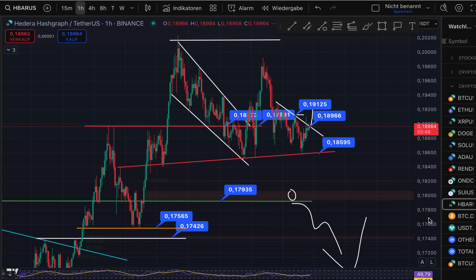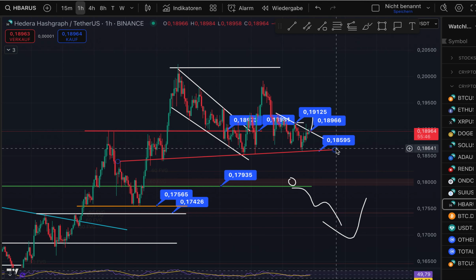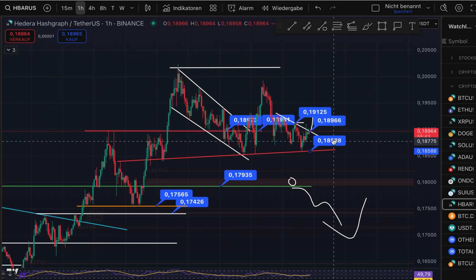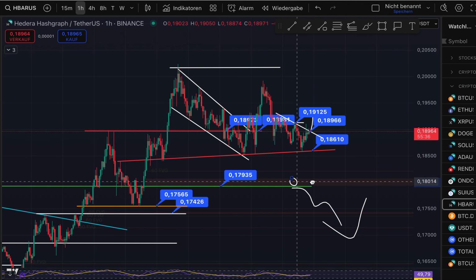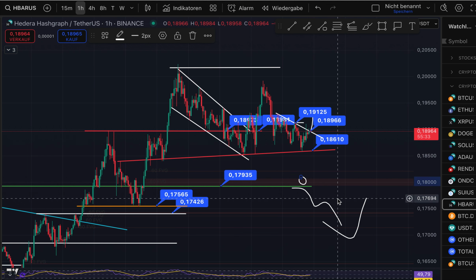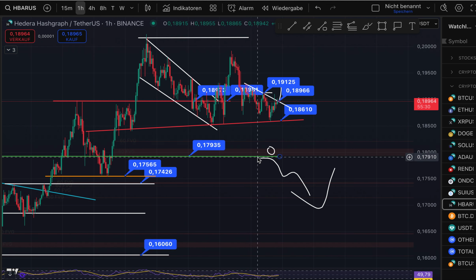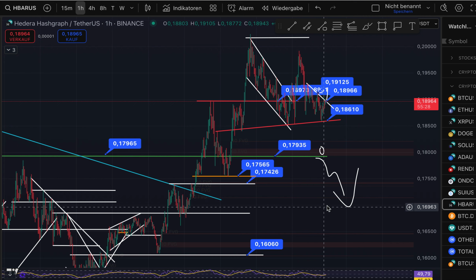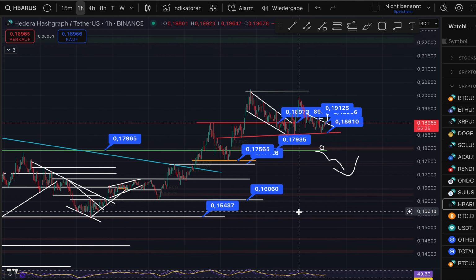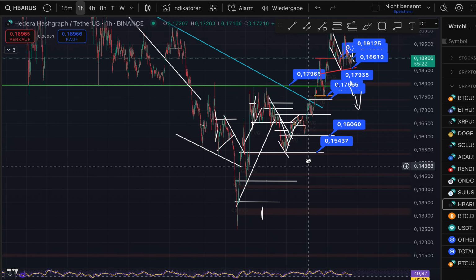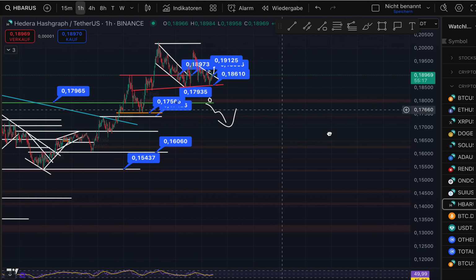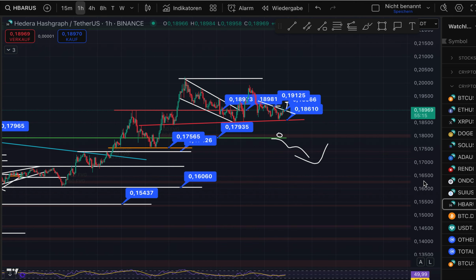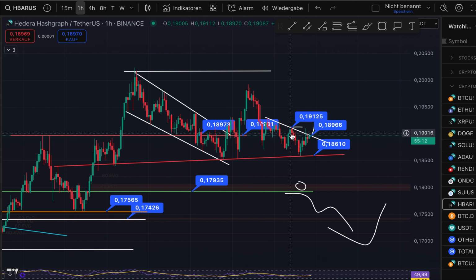So what if we break to the downside? The 18.6 cents are going to get very interesting, because if we lose that support, then I think HBAR is short down to 17.9 cents, where we also have a fair value gap. I have put you also a circle here. And if we break this also to the downside, then HBAR is going to have some issues, but I doubt that we are going to meet a new low for HBAR. I think we will get a nice higher low on the bigger chart, and we can look for far higher prices, but we have to see some breakouts.